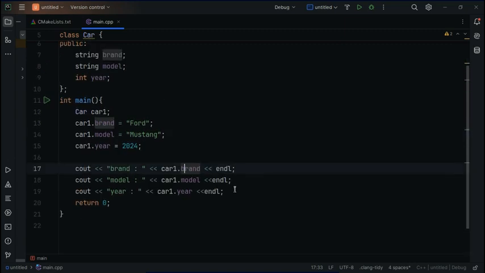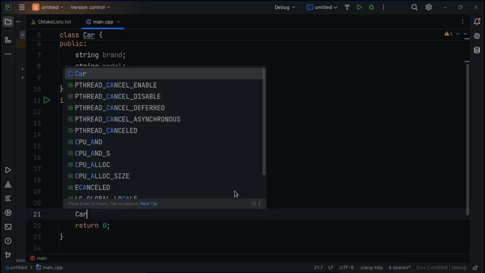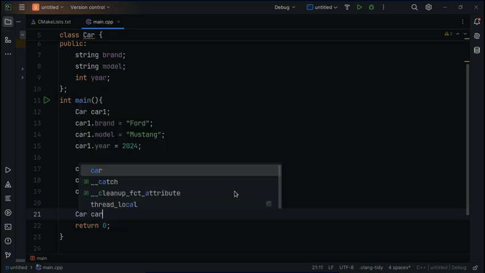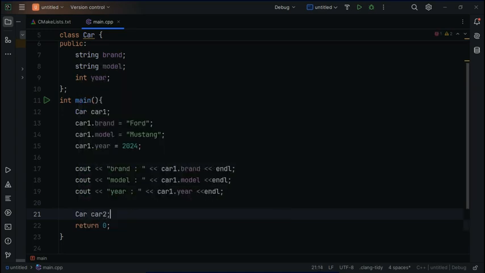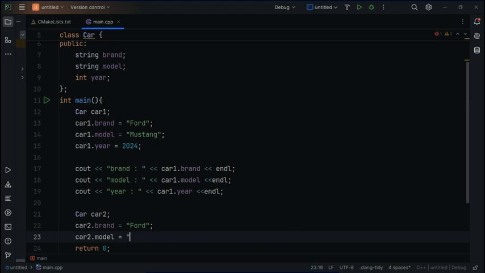So let's minimize this. Since we created our first car, now we want to create a second car, another car. To do that, we're going to use the car blueprint and say, using the car blueprint, I want to create the second car. In this case it would be car2. I want car2's brand to be Ford, and car2's model, we'll say Fiesta.